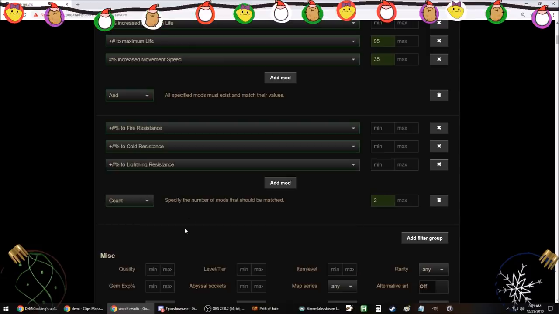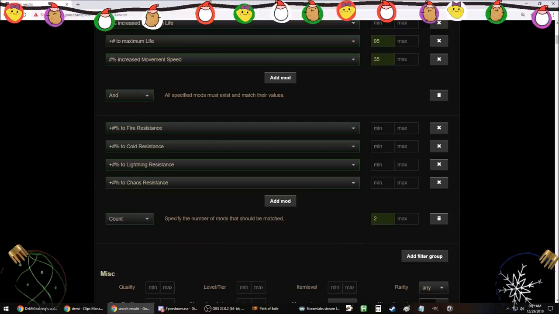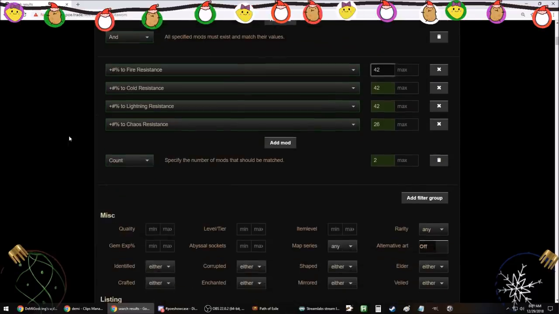Lightning res, it's hard to type with one hand. And chaos res. T2 chaos res is 26 minimum. Lightning, cold, fire, all 42 for tier 2 minimum. Check.